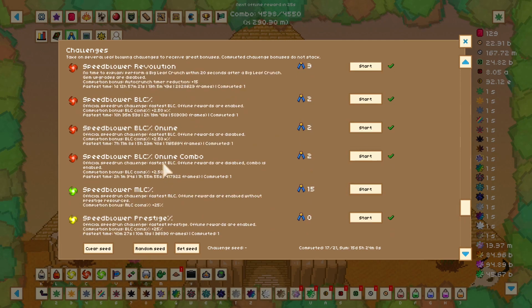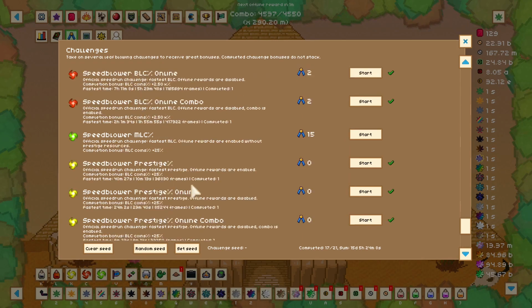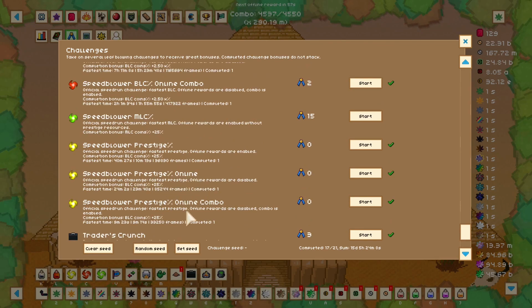So next, I would recommend Speed Blower BLC % Online Combo. Again, even though it's an official speedrun challenge, they're not challenging you in how fast you do it. The official speedrun challenge is just so that there's a set of criteria, so if people want to practice speedrunning, this is the criteria and this is the challenge they would do it in. That's all it is. But again, you can see that this took me 2 hours to do, and it's Online Combo. So one thing I forgot to point out is if it says Online and Online Combo, you don't get the offline rewards. The regular ones, you do get offline rewards.